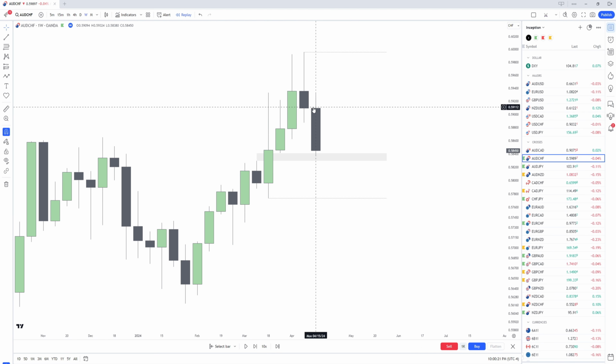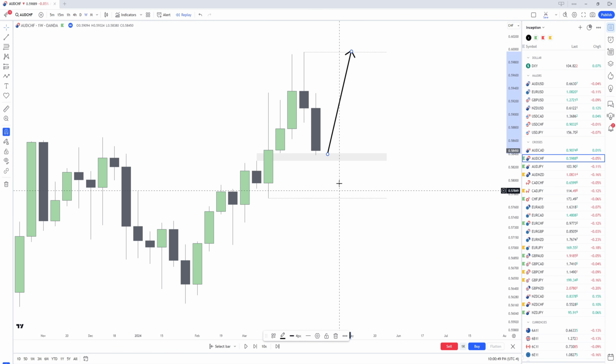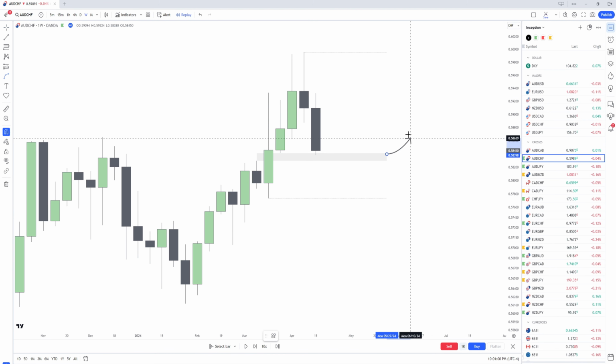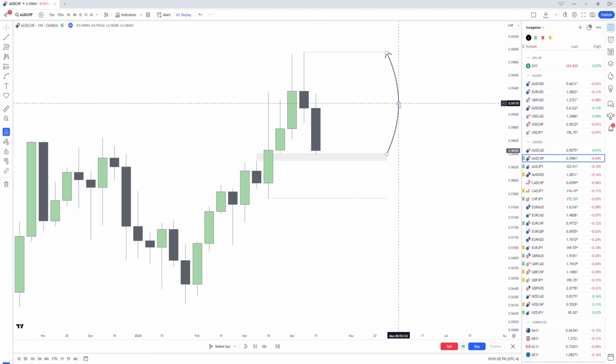Now, during this time, when this weekly candle was forming and drawing to this weekly fair value gap, the fair value gaps on the 4-hour, the daily, they were pointing in this direction. The fair value gaps on the lower time frames were showing intention towards this weekly internal range liquidity. Now that we've hit this internal range liquidity and this order flow is bullish, we are expecting price to now seek liquidity. So we've offered fair value. Now we will seek liquidity. So at this point, this is where we have a very clear draw on liquidity on AUD CHF from IRL to ERL. So we're looking to operate within this context.